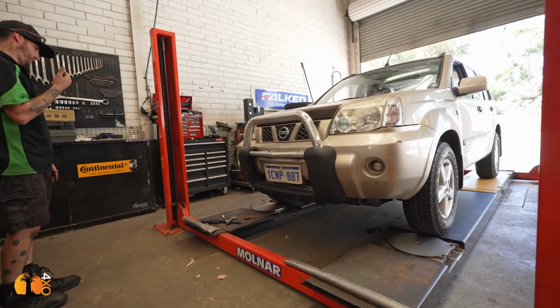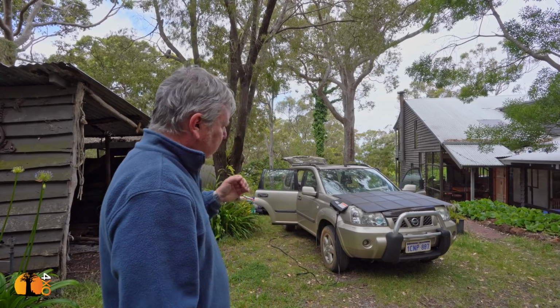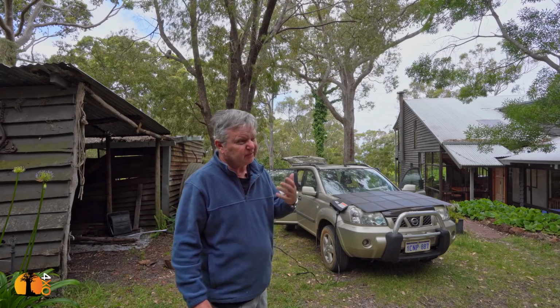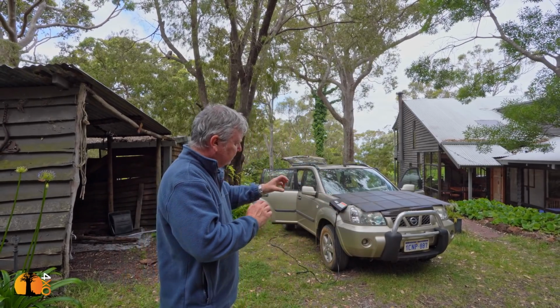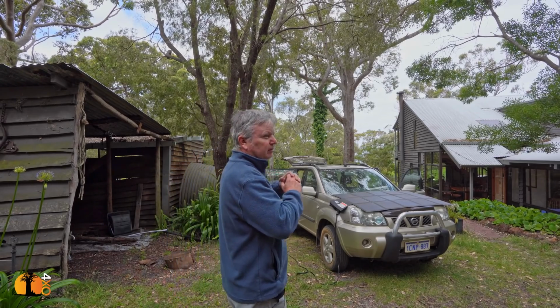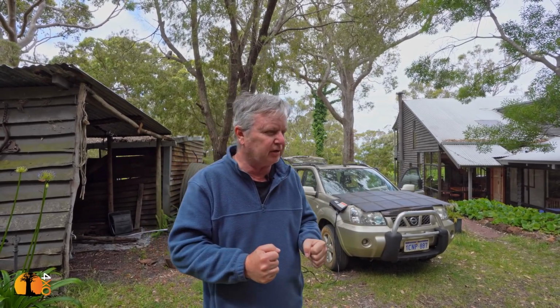So once they've got the tyres sorted, which is very important, if anything probably the single most important thing to do, I would suggest putting some lights. They're going to be travelling at night occasionally, even if they're like me. I avoid driving at night, particularly in the wilderness areas, but sometimes it's just plain unavoidable. You want good illumination. Get some lights onto the front, and if they want longer range, they might want to fit fuel in the back, need some jerry cans, they need a way to tie those down, very important.